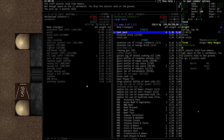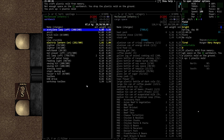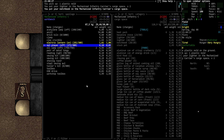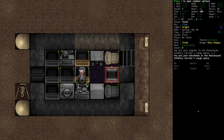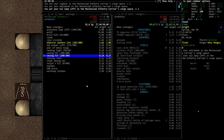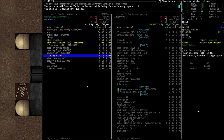So what I need to do is move, for example, let's move... Look, we have a... Okay, clay crucible, I kind of like it in there. But I can move these lighters and a matchbook. There's 2 oil lamps. Move 2 oil lamps. There's a couple of sewing kits. I don't need 2 sewing kits. So, take 1.